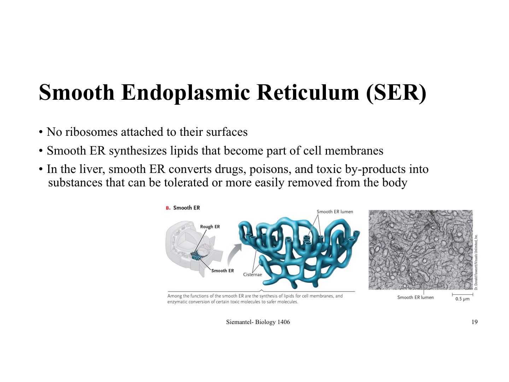So the next part of the endomembranous system, and another one of the cell's organelles, is actually the smooth endoplasmic reticulum, so named because there are no ribosomes attached to its surface. Now, your smooth endoplasmic reticulum's job is to synthesize lipids that are going to become part of your cell membrane. So it makes those phospholipids.